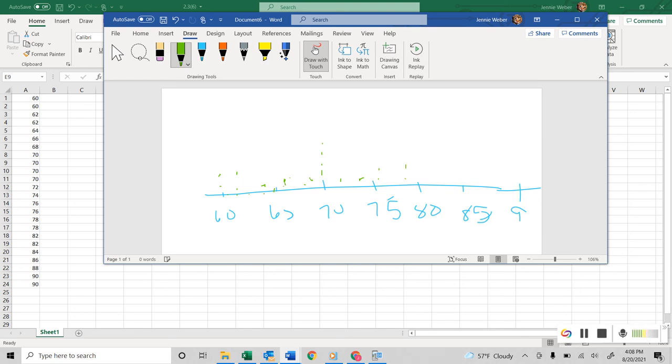Obviously, if you weren't using a stylus, it'd probably look a little bit better. 82, 84, 86, 88, and 2 at 90. So you can see there's my dot plot, okay? I copied the data out of the book. Let me look and see what this was. This was blood pressure, so label it. These are my BP levels here, and I'm just counting up by 1. But this is my dot plot.